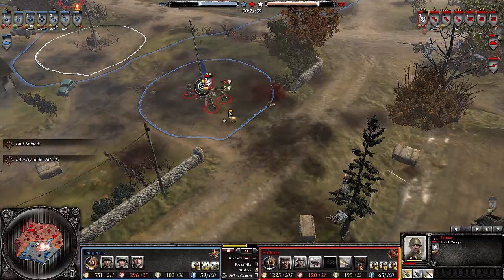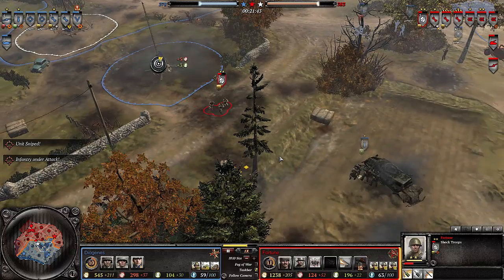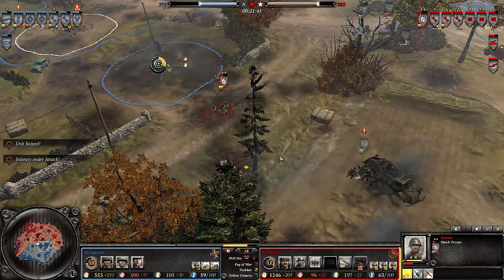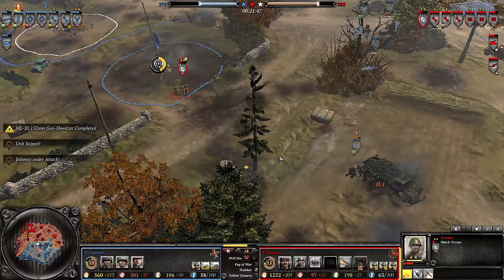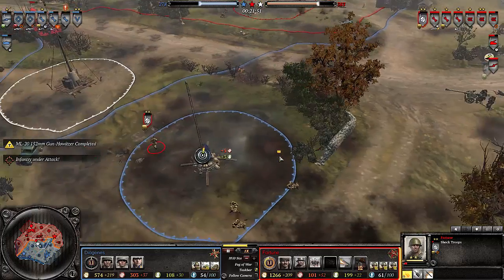Those PPSs are going to be kind of the boogeyman, the Baba Yaga, if you will, of the German forces. Especially if they move nice and close over here, they might even get a grenade on this mortar, and oof, yeah, they do take it out. That's brutal. It's a brutal loss.